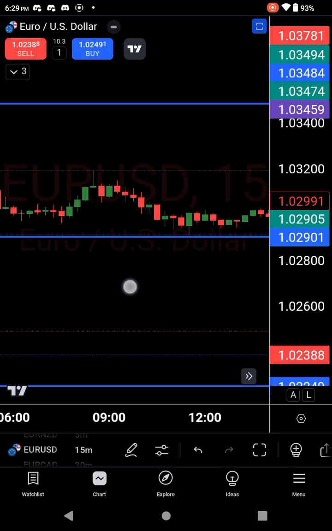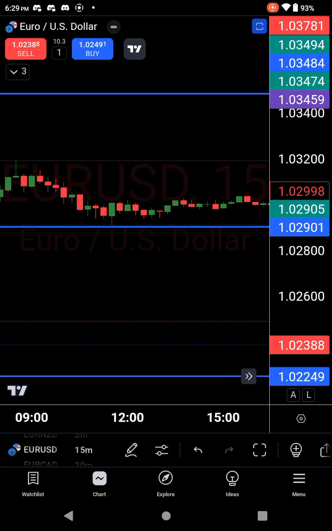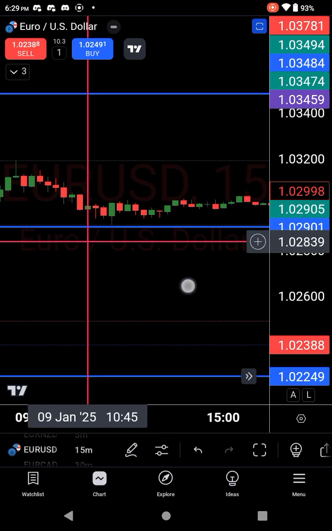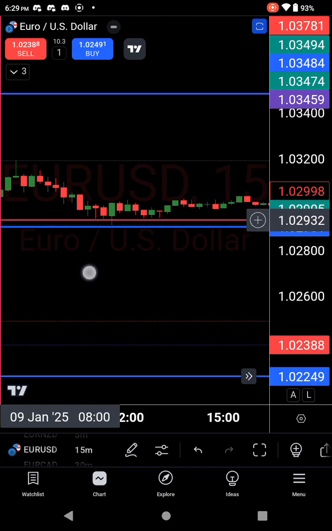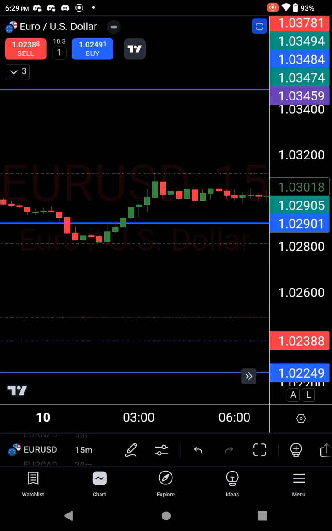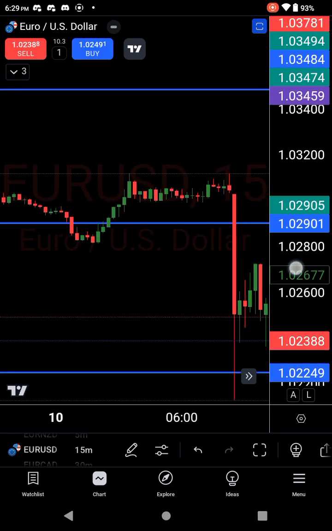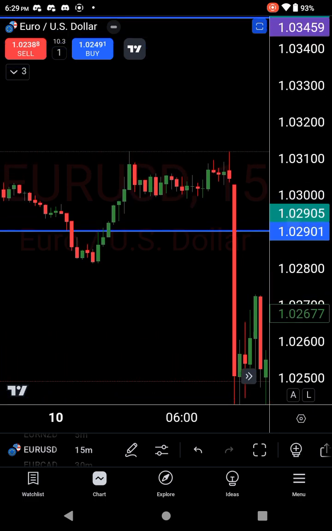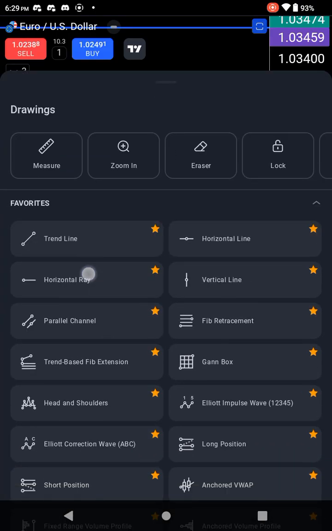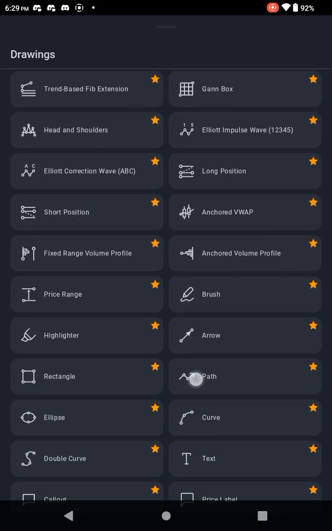Now scoot over some more. Price retested it right here again, and what do we see? A bullish engulfing candlestick pattern right at our support level. All right, let's continue some more. Price decided to break our level this time, right? And was trading above. But can we identify a double top just above our support area? Yes, I identified one and I'll be marking it out to show you.